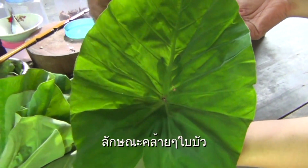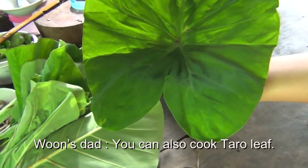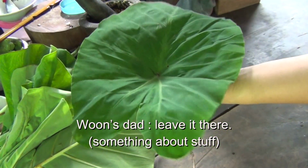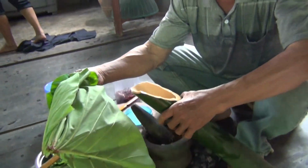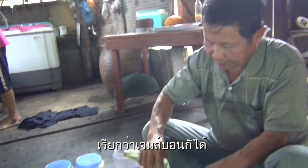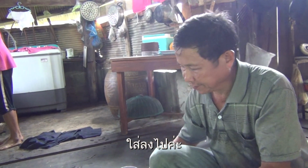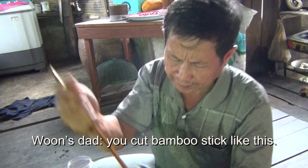Look like a lotus leaf. And then my dad will put the bon. It's called bon. Put it in there, and he uses that sauce.